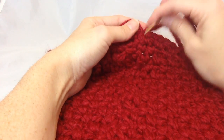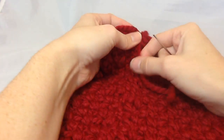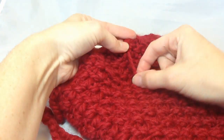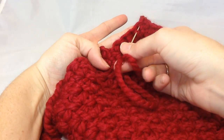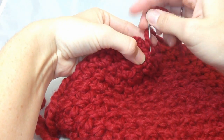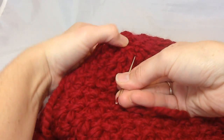So when I go to weave in, what I want to do is keep this end from ever coming out. My goal is not to do it as quickly as possible, but as secure as possible. If I want to do it fast, I could just do a straight line straight across up here. This is all the same color, so it's going to blend very well. But I don't want to do it fast.